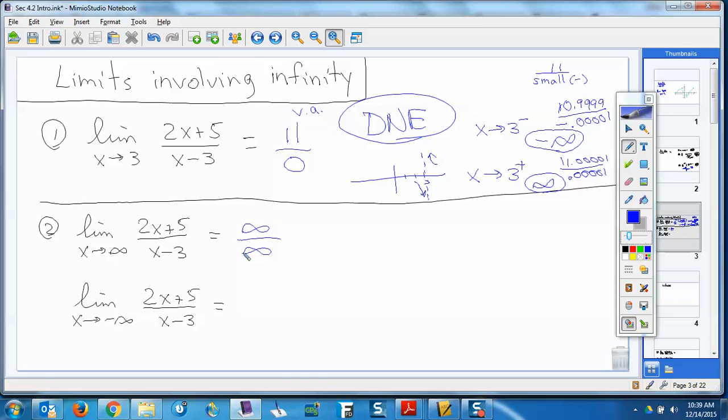We're just going to think our way through it. So what we're saying is the top's getting really big and the bottom's getting really big. Okay? So what do we do? Well, there's, again, the thing we'll learn tomorrow is one way we could do it. But another way we could do it is we actually ask this question. We say, okay, as x gets really, really big, how much difference does that plus 5 make?